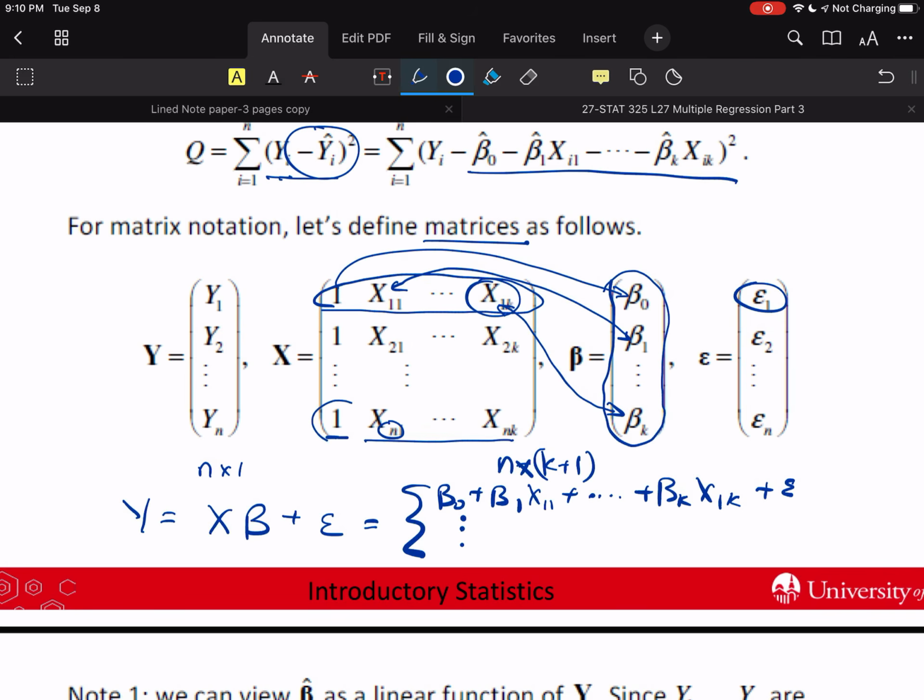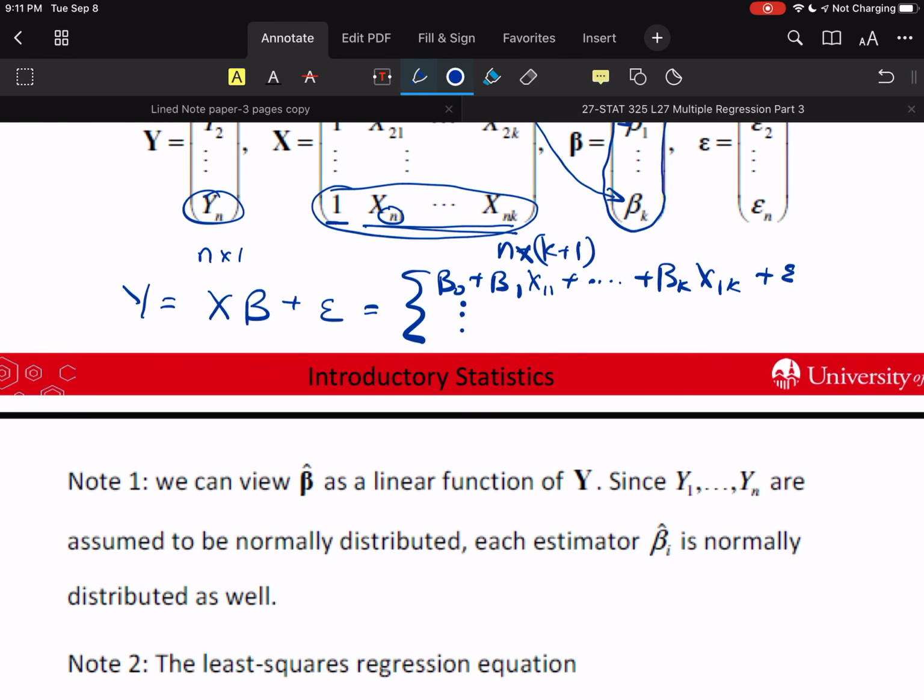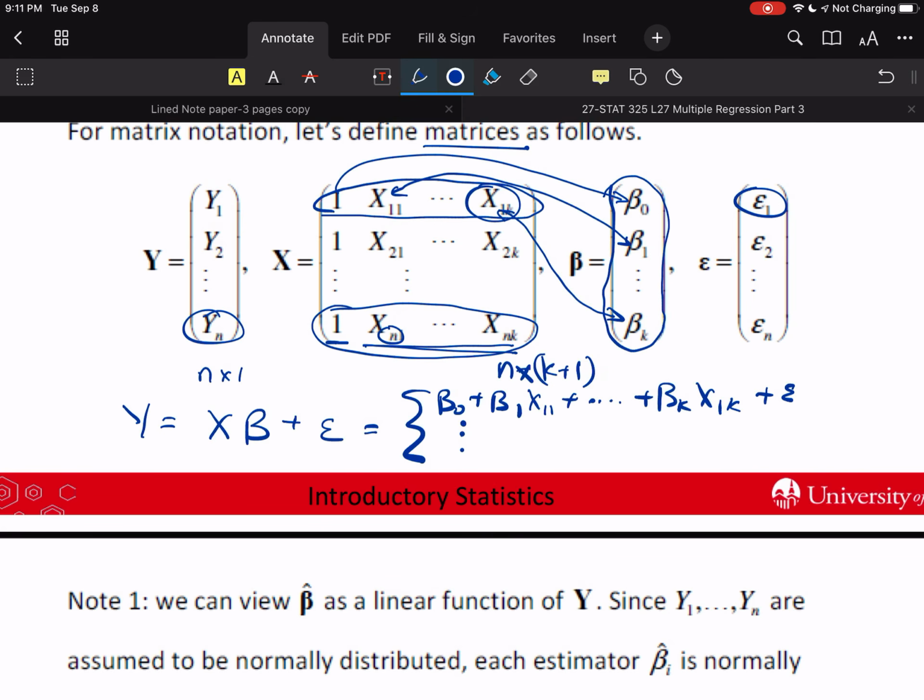Each one of these rows represents a point in a sample of points. So we have a y value, and we'll have the x values. When I write this big, bold beta, that means we are talking about the vector.